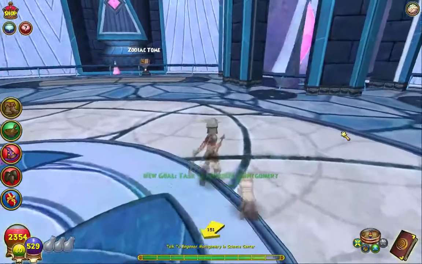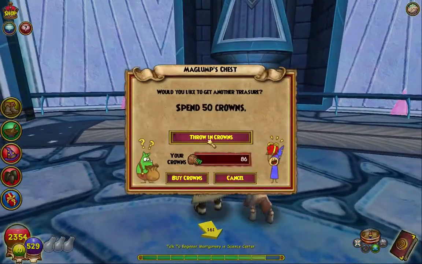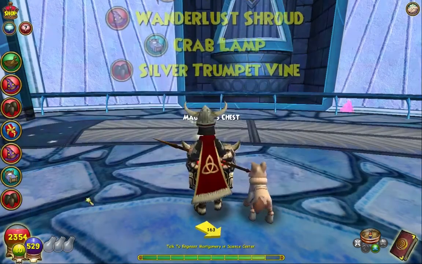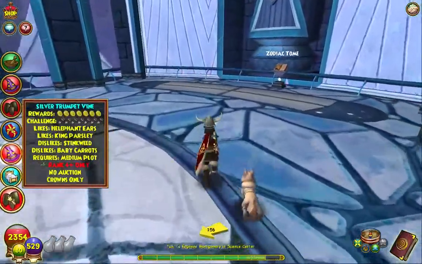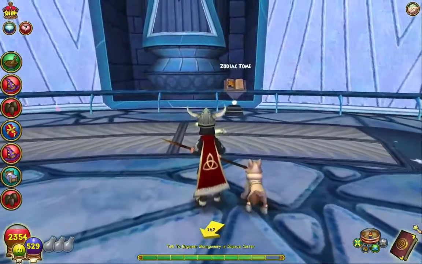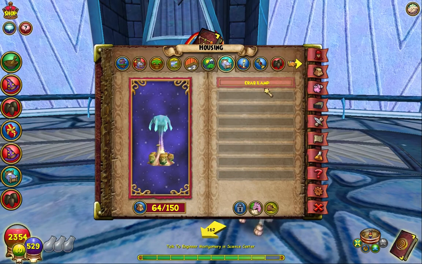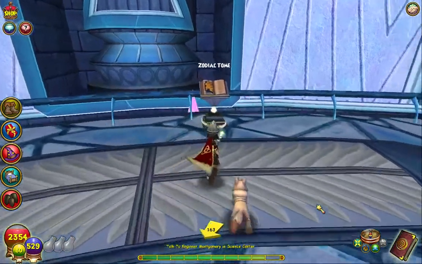There's this chest. I think I actually have some chrome so we can throw in it. Sure, why not? Okay, that was kind of pointless. We got a crab lamp though, which I actually don't mind. Silver trumpet's pretty good. Crab lamp. I actually want to see this. Furniture. Oh, cool. He drops these things. I actually really like these lamps. They're really cool looking. Grab the zodiac.